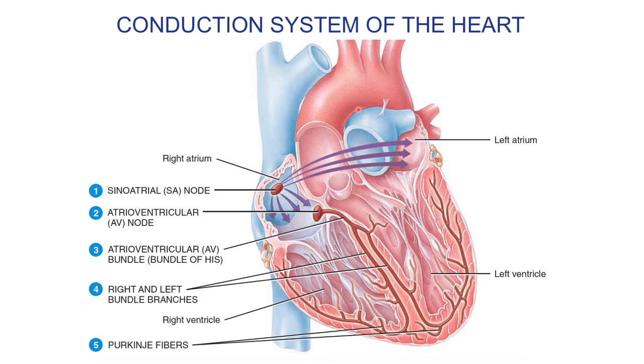Now see, you have two types of cells here in the heart. You have the contractile cells, whose main function is to pump the blood, and then you have the non-contractile cells, which are the ones I'm referring to here, the autorhythmic cells. They are the ones that initiate the pumping patterns of the heart, and they control how many times the heart has to pump the blood in a minute.